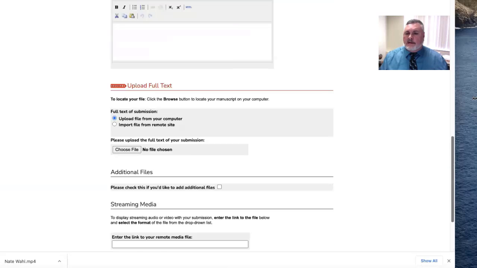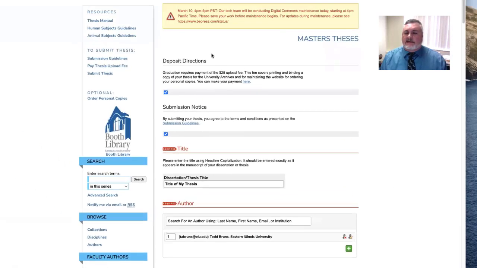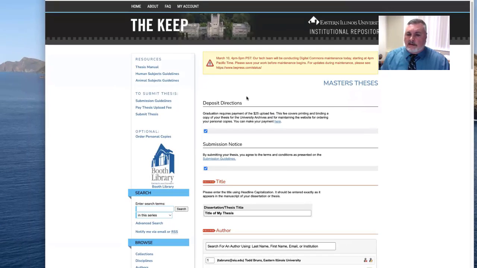Once you've clicked submit, I get an email saying that you had deposited your thesis. I will send emails out to your thesis director and to our cataloging librarian. Those two people get a notice. Your thesis director looks at your thesis and says, yes, this is what we agreed to, and sends me a short report saying, yes, accept the thesis.